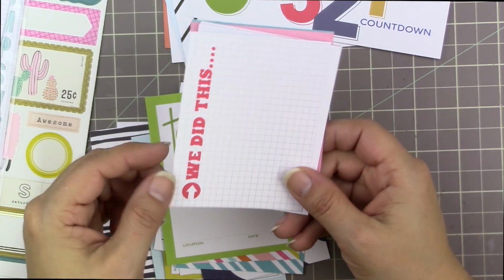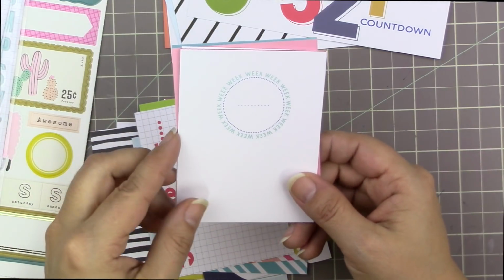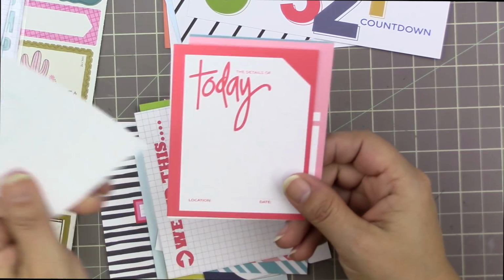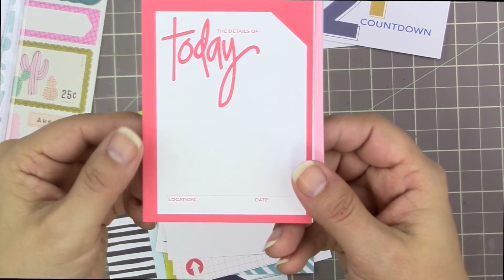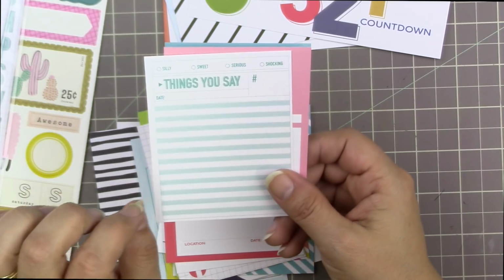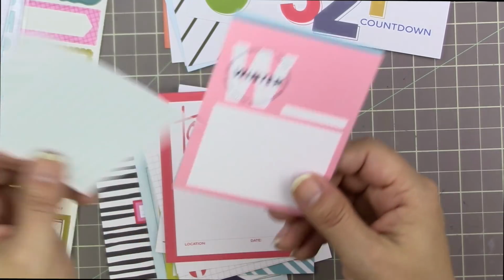We did this, and then a grid card for documenting. This one says week, and I guess you could put the number of the week right there. The details of today with a different color scheme. Things you say: silly, sweet, serious, and shocking, and then a little place to put a little hashtag and some journaling. That's a cute card.